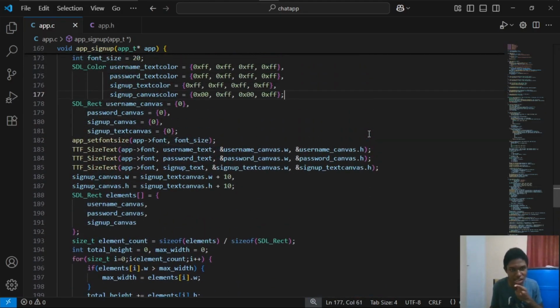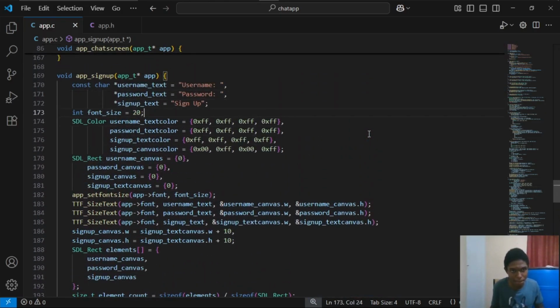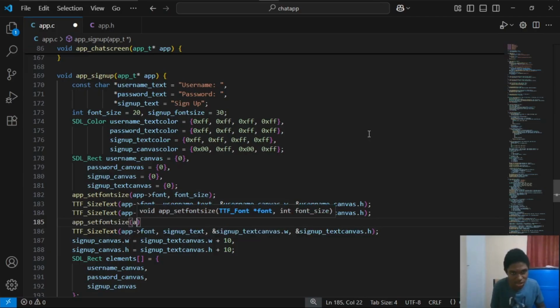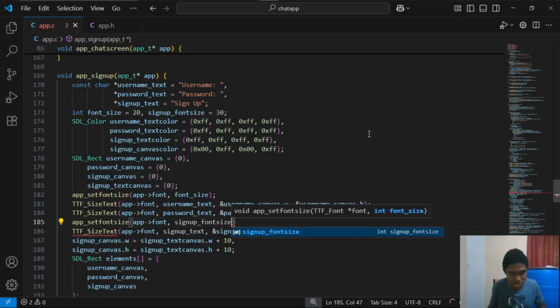Let's make the sign up button bigger. So we'll have a, let's just call it sign up font size, and we'll set it, let's make it be 30 pixels. And before we get the size of our text, we just do set font size, font, and then we could set our sign up font size.